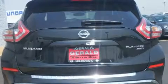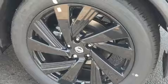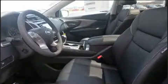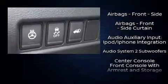A wealth of standard features means that you no longer have to sacrifice, with all-wheel drive, front and rear reading lights, a rear window wiper, power door mirrors and heated door mirrors, blind spot sensor, remote keyless entry, and much more. Rear passengers enjoy seat heating functionality, keeping them warm during the winter months.